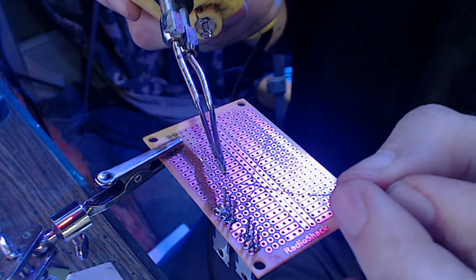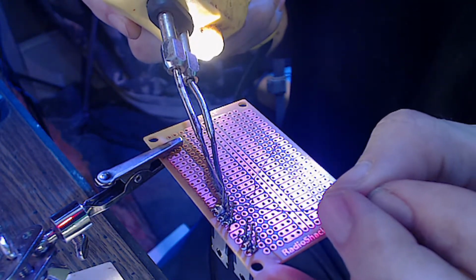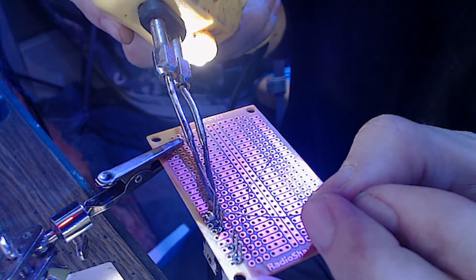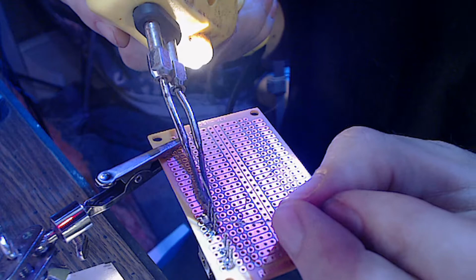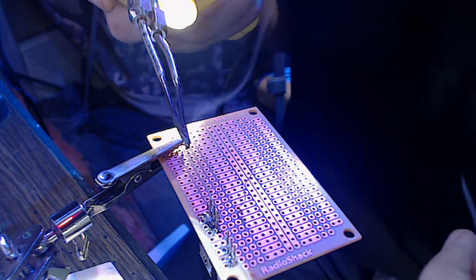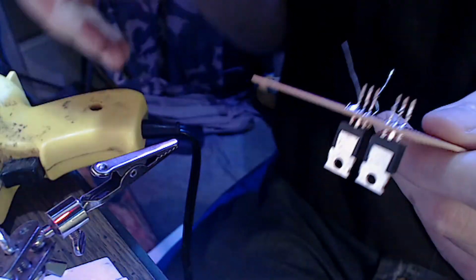And again, I can't see anything. That's not good. So we're going to try this blind. See how well we do. Blind soldering. Good name for a band, right? Okay. That's not what I wanted. I just blobbed up that solder joint.